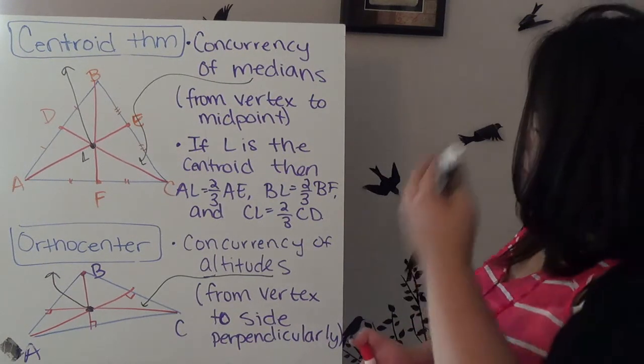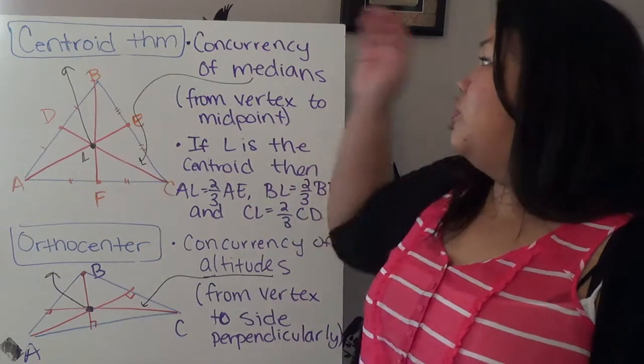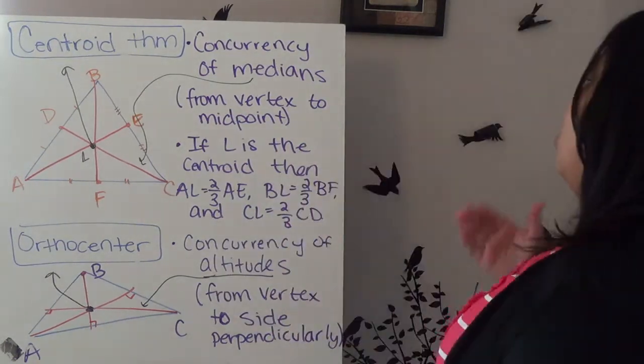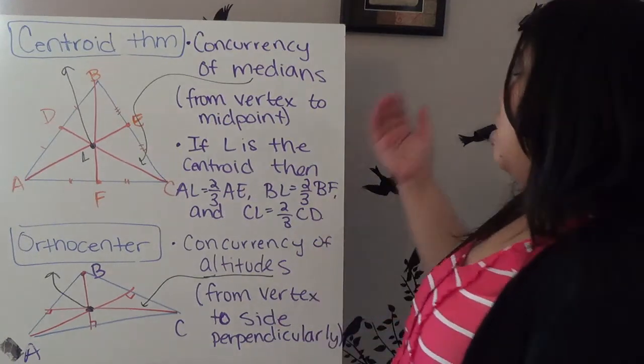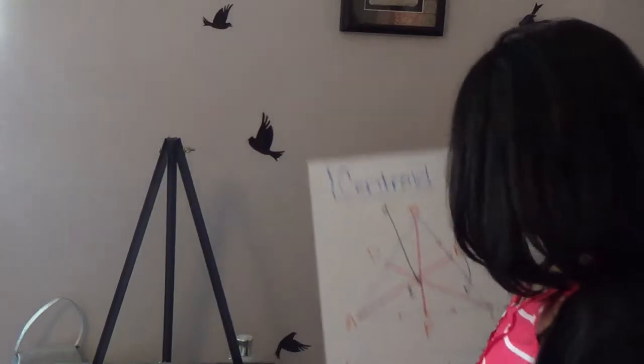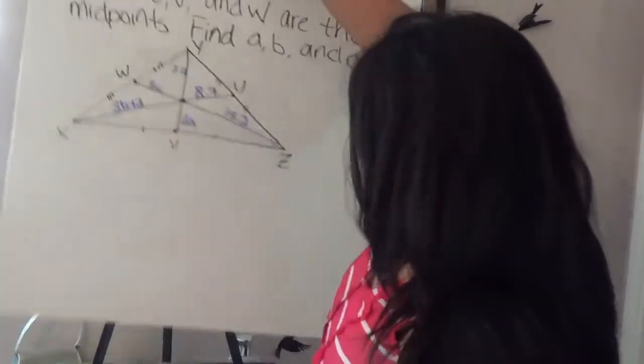So it's all new vocabulary, some rules. You'll have them in your flipper to check back. It's just important to understand when they're talking about a median, you know what that means. When they're talking about perpendicular bisector, you know what that means. And you're going to be doing some proofs with it, as much as that probably makes you super happy.